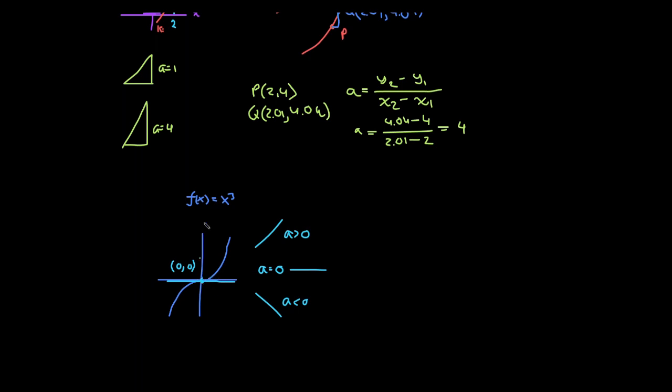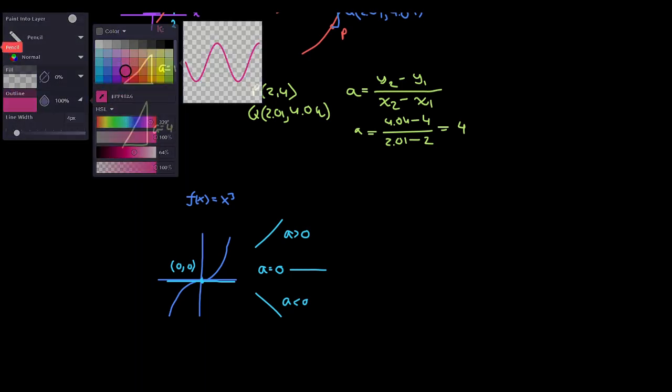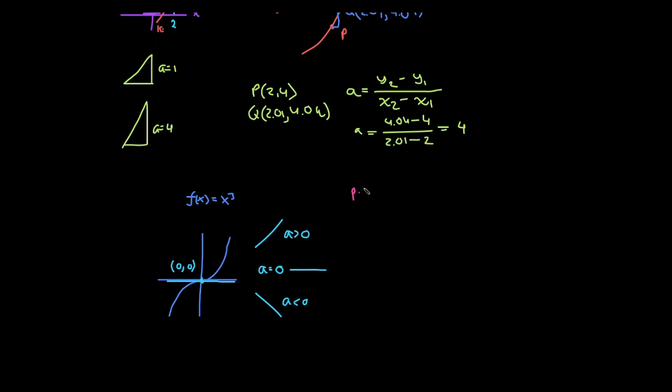So let's find out if this function is actually horizontal at the origin. We're going to do the exact same thing. We'll have our first point P, that's going to be the origin, (0, 0), and then the second point Q, that's going to be just slightly offset like that, at x equals 0.01. Put into the formula, 0.01 cubed, that's absolutely tiny. Well, let me write it as a power of 10 to the negative 6. That's like 0. with 6 zeros, right? Or 5, I don't really know.